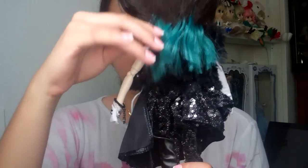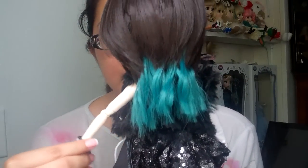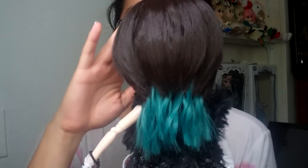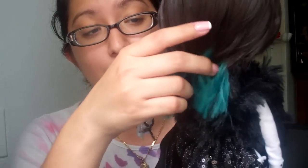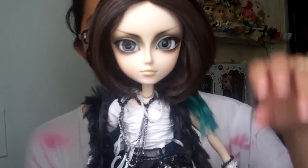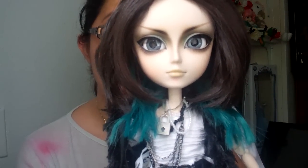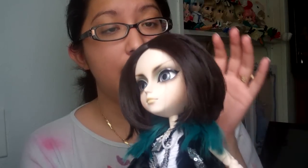I absolutely love his wig. It's unique. It's beautiful. It's soft. I have nothing negative to say about this wig. There are no fallouts. It's thick. I think it suits him really well, especially his face. It goes with his eyes. I always have it like this in the front so you could see it. Beautiful wig.